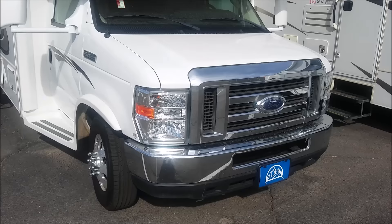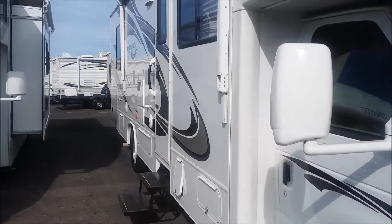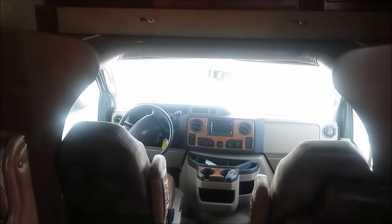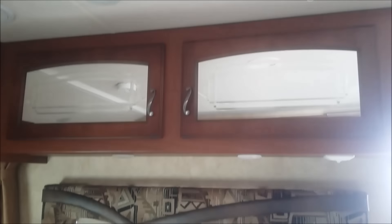This one is a Class C Jayco Greyhawk. This Class C is really a beautiful coach. This company does really good work putting these things together. You can see on the inside the quality it has. It's a big Ford with leather furniture, a big V10 engine, a table that folds down into a bed. Up above the driver and passenger, you've got a television with a pull-out bed there below the television. Nice windows, nice refrigerator, the stove is covered. All in all, it's just really a nice outfit.